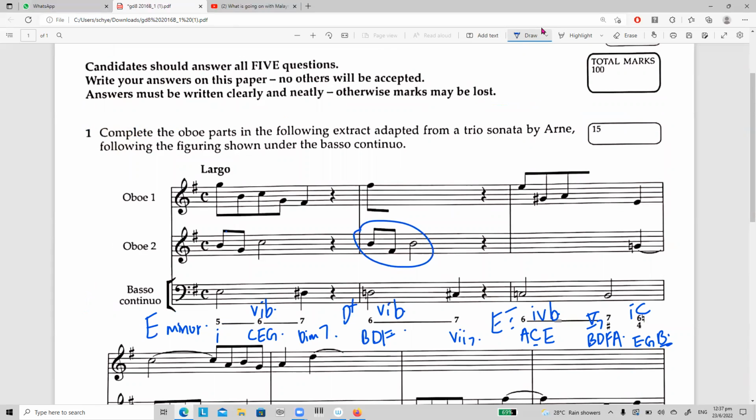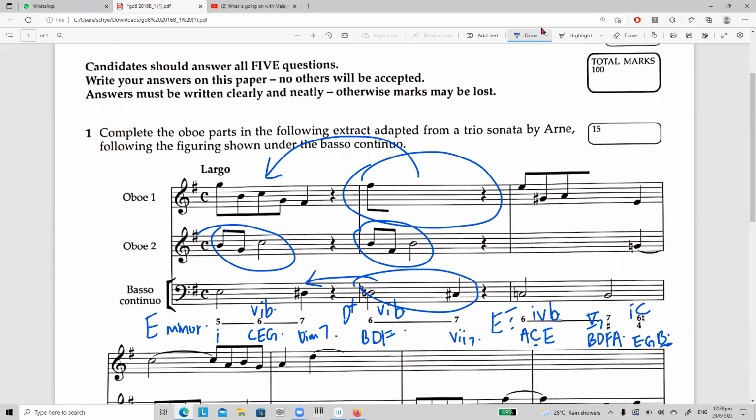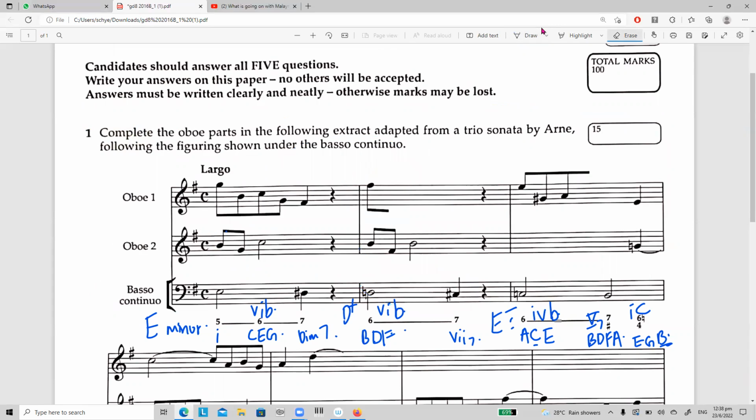Can you see this one is very similar to this? They look like this, where this one is imitating this. That means they will expect you to imitate the melodic shape from bar 1. In bar 1, the top line is going down and then up again. So you can do the same thing.